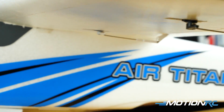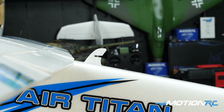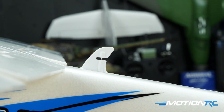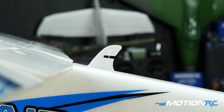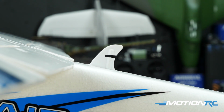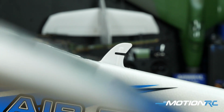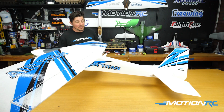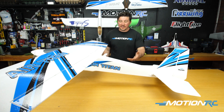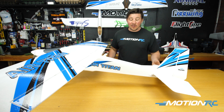I just have it on the tow release, on the gear switch, and you can see when it's up, and then you would put in your tow ribbon, and then you could just release it from the Air Titan, which is just a cool added feature. I don't know how many people do tow aircraft, but overall it's something that you can do. I'm thinking maybe on July 4th, hanging a banner or a flag off the back and taking it up.